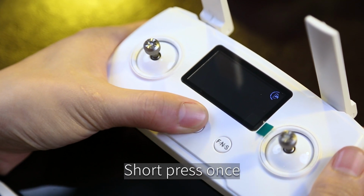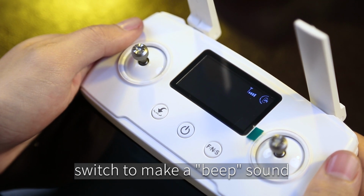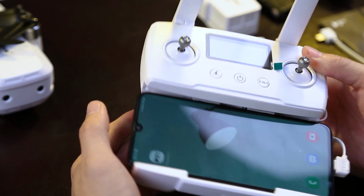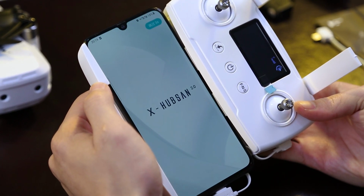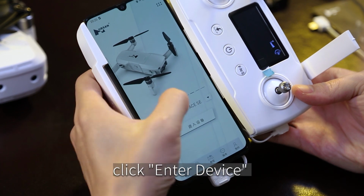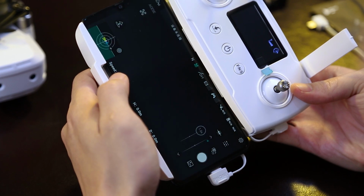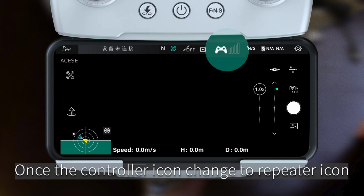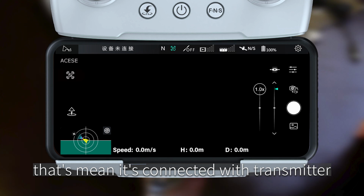Short press once, and then long press the remote control power switch until you hear a beep sound to turn on the remote control. Open the Hubsan 2.0 app on the mobile device. Select the drone model, click Enter Device, and enter the main interface of aircraft operation. Once the controller icon changes to the repeater icon, it means it's connected with the transmitter.